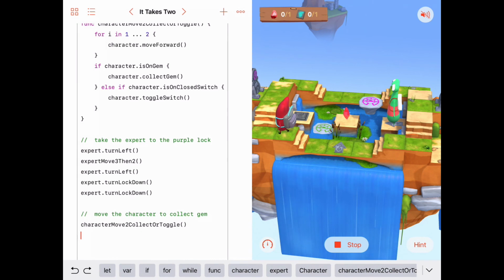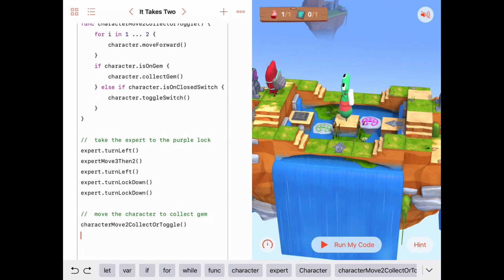He's calling his move 3 then 2. Turn left. He's going to lower the platform twice. The lock. Turn lock down. Turn lock down. That looks better. Now we're going to call character move to collect or toggle. And boom, we got the gem.